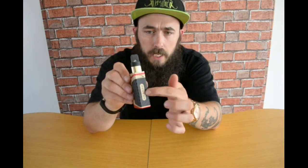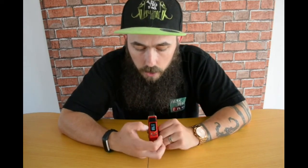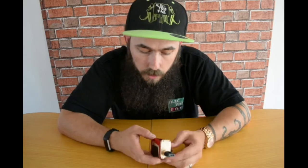So there is a little battery vent here, because it is an inbuilt box mod, so everything is self-contained. And the display is pretty clear as well. I like that display. I don't like it when they put too much information on the display. So as you can see there, three clicks takes you into your menu settings, so you have power, temperature. You have your TCR curves, and you also have a settings button. So let's just see what I can do. Let's change this to a hard. So 12 watts hard, let's see what that's like.